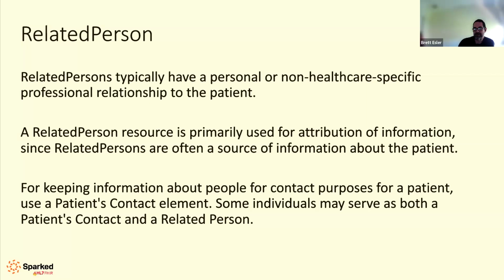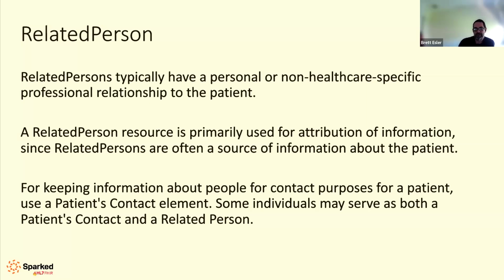The main reason we have related person is to be able to use that in a context, particularly for things like information sources, and to be able to attribute somebody in a role for a particular context. We'll go into a bit of that later, but it's really taking an existing related person and saying, in this case, we're going to use them as a consenting party or an author or things like that.